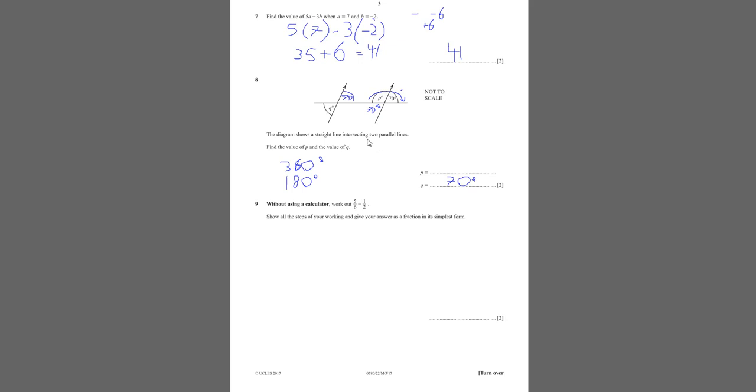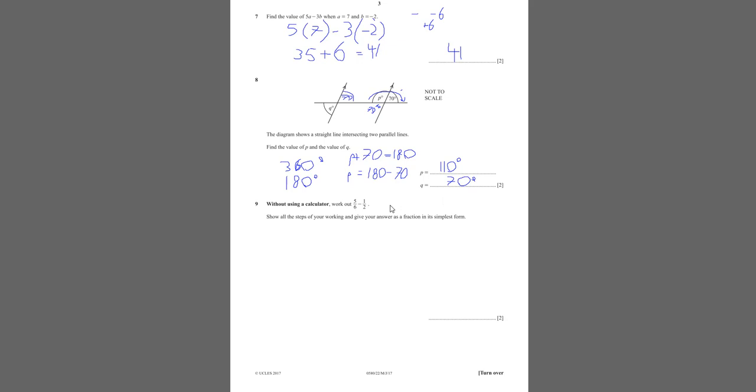So, as P and 70 equal 180, we can say that P plus 70 equals 180. This means that P is 180 minus 70. So in turn, P is 110 degrees, as 110 plus 70 equals 180, creating this angle here, P plus 70. And that is your answer for question 8.